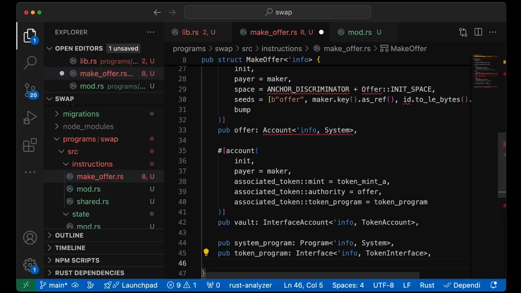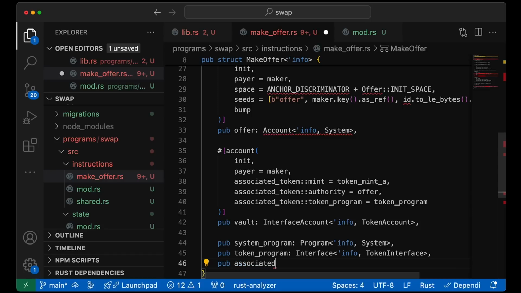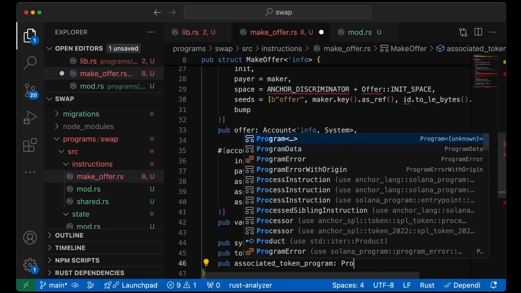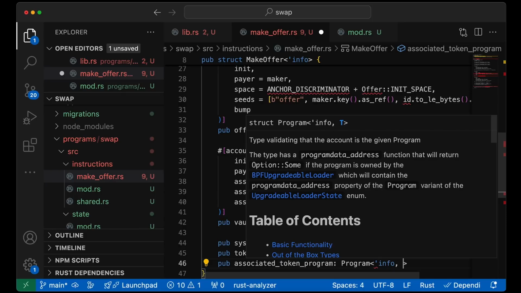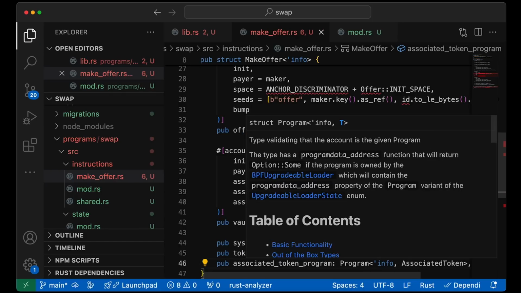Finally, we have the associated token program, which is the program that maps associated token accounts to their owners and to token mints. So associated token program is a program for the lifetime of info and associated token.